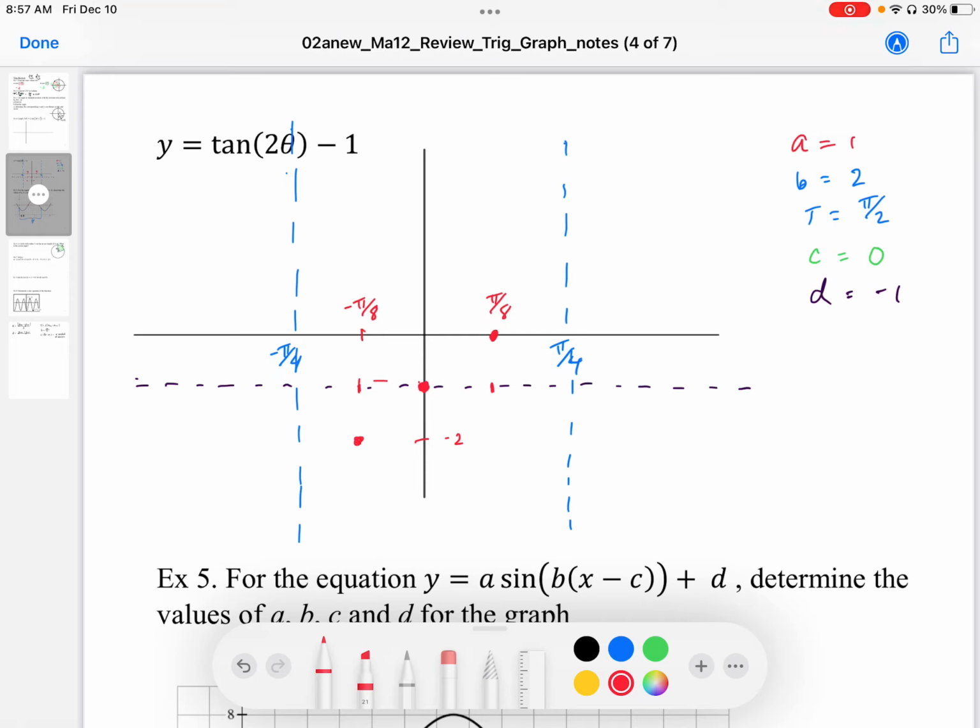And we can then sketch our graphs through that point. So there's our tan graph, and we just make sure it goes through that point. So that point there is the point that we use as our vertical expansion reference. Okay, we don't always use that, but if you need to show your vertical expansion, you would show it through that point where the slope is normally 1, which is halfway through the quadrant.